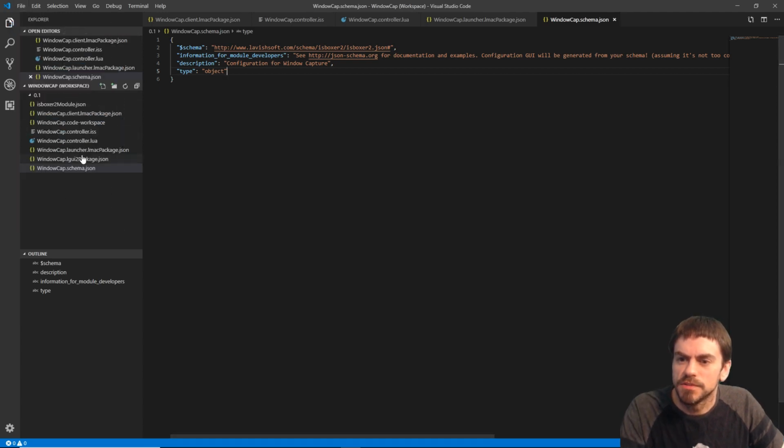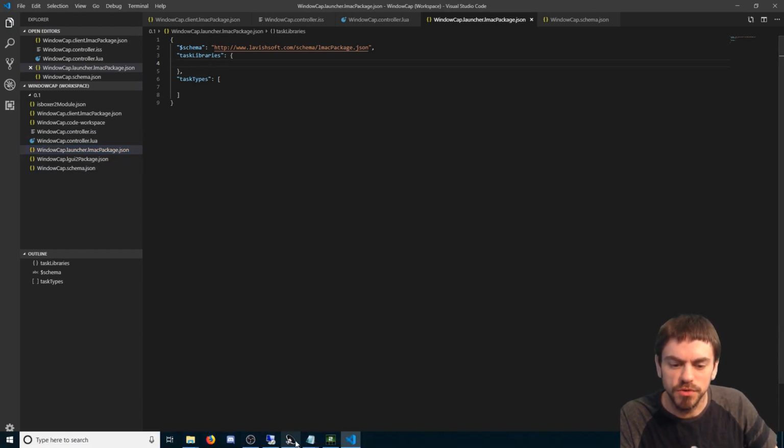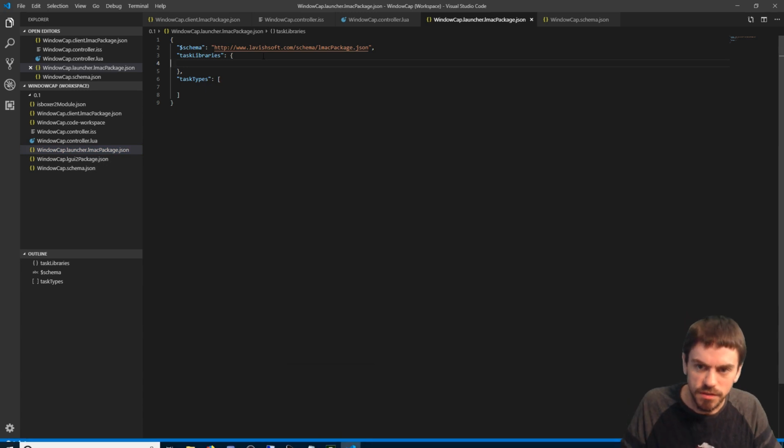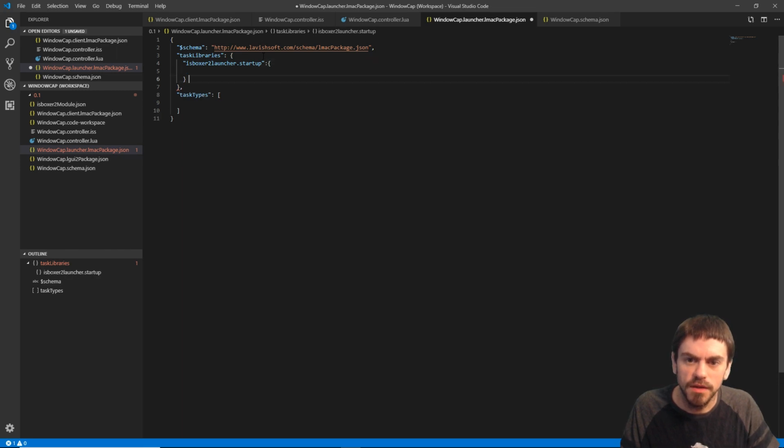Save all the files. We're going to work in the launcher LMAC package file. We'll be creating a few tasks in the ISBoxer2 launcher.startup task library, and then in the ISBoxer2 launcher.hotkeys category.